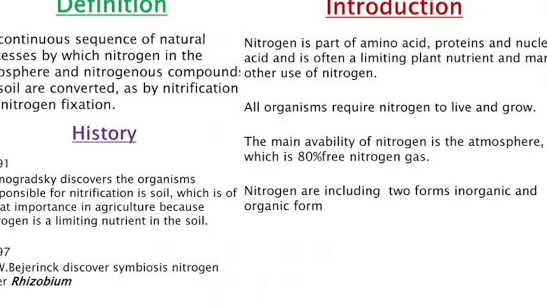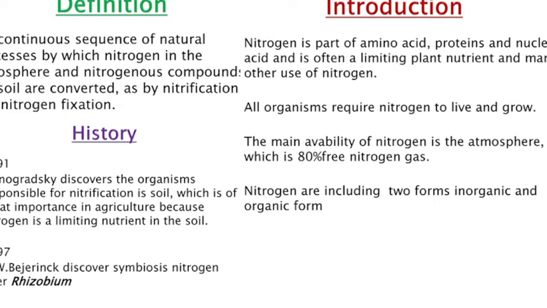Dear students, as you know, nitrogen is one important component of our environment. If you analyze the composition of the atmosphere, out of the entire air mass, 78% is nitrogen. This nitrogen is present in gaseous form in the atmosphere, but it is required by all living organisms for their growth and different life activities.